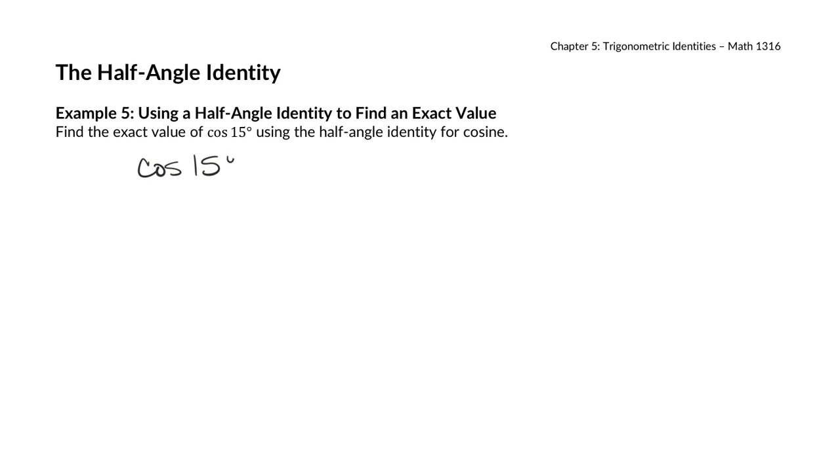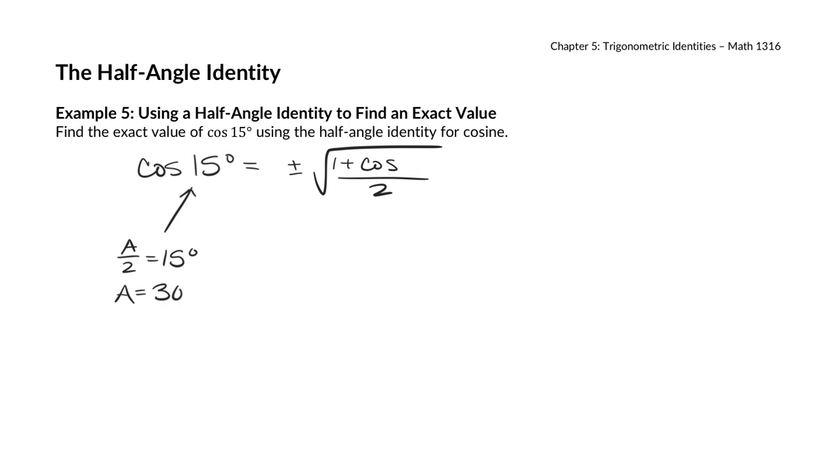Cosine of 15 degrees. We know that the cosine of 15 degrees has a formula, if we're using the half angle formula, that says we're either going to choose plus or minus the square root of 1 plus cosine of angle A over 2. Notice I didn't put an actual angle there yet, because we have to figure out what the angle is. It's not hard to do this, but remember, since we're using the half angle identity, we're going to say that this 15 degrees is A divided by 2. In which case, what is A? 30 degrees. So I know that 30 degrees goes inside the formula.